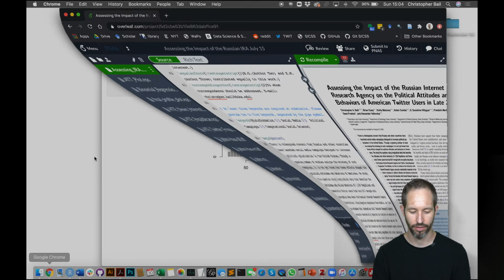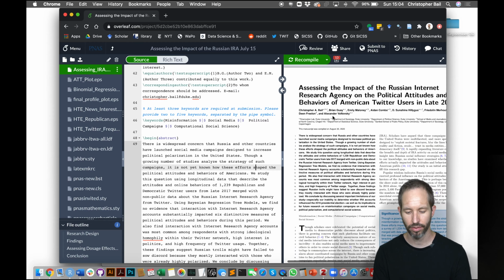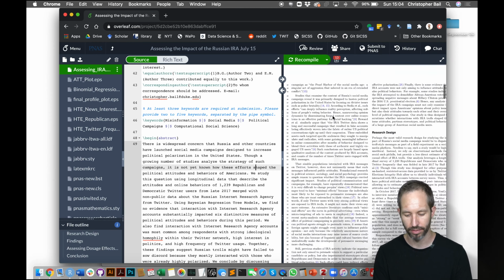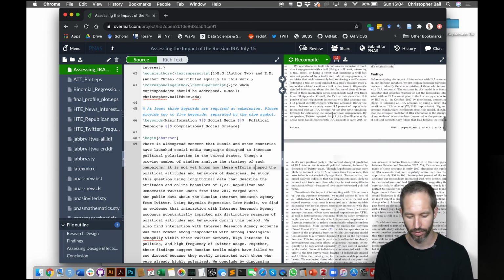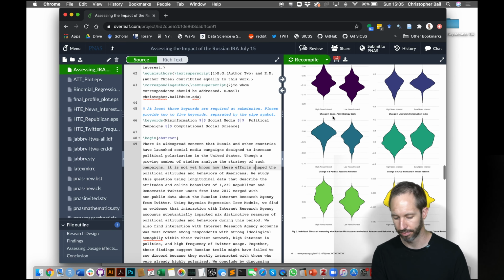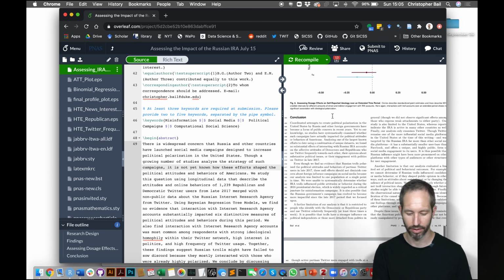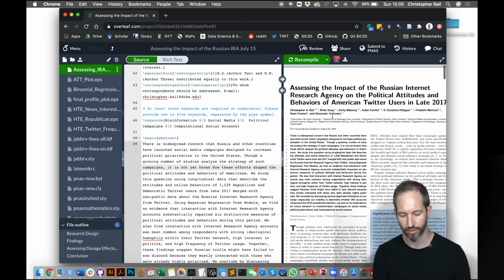Now there's lots of different ways to work with LaTeX. My current favorite is an online interface called Overleaf. So here what you can see is a recent article that we published in my lab. It's in the format of the Proceedings of the National Academy of Sciences, which has particular headings it uses and conventions about the bibliography and different types of graphics and so on and so forth.